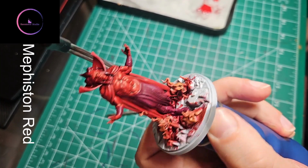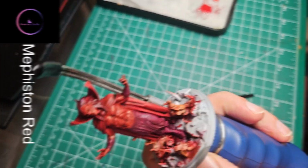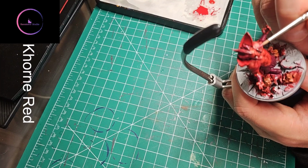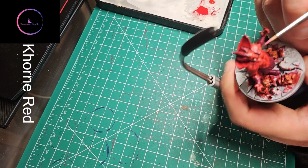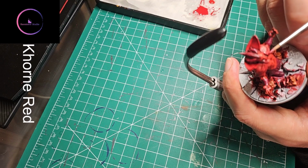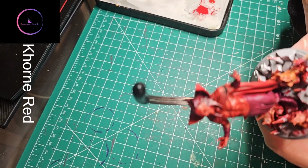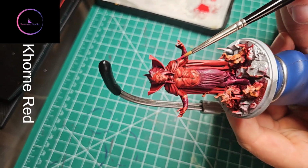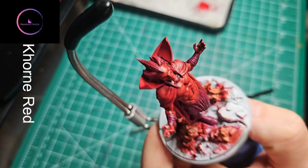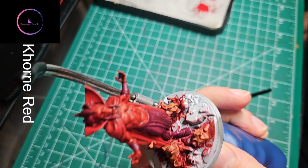Now we're gonna do some highlights, but we're first gonna start with the hair. So we're gonna move to Corn Red now. We're gonna take Corn Red and do small brush strokes over the hair to imitate the hairlines, like right there on the edge of this. I just did, and once you do that over everything, it's gonna look like hair. So you can see individual strands of hair on top of his head and on the sides.